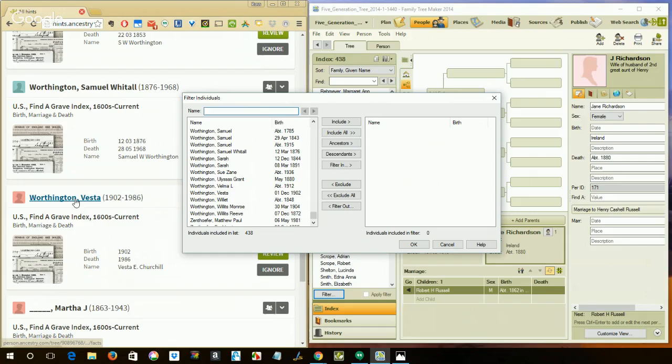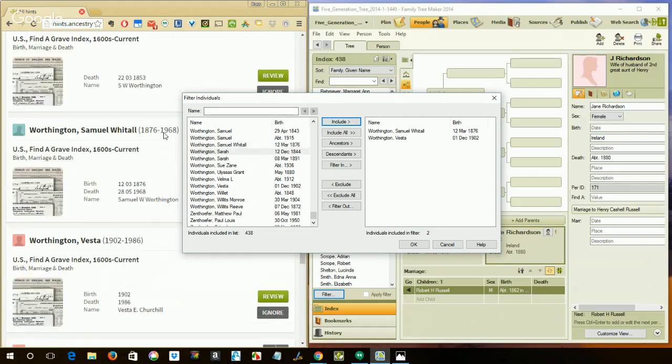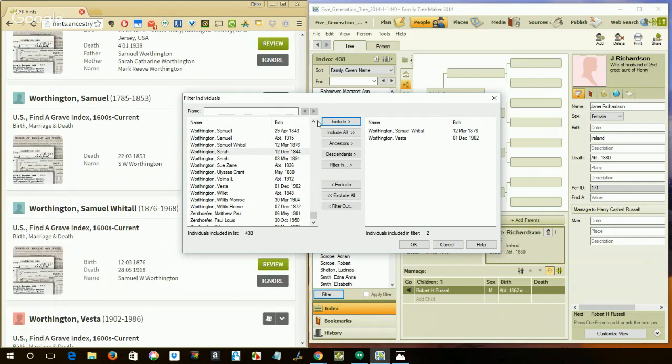If I were to click on that, that's just in my Ancestry member tree. Now that person is right here. So I'm going to select that person and include that person. Now I'm going to go up to the next person, include that person, and go up. The other thing is that the Ancestry member tree gives me the birth and death years from the tree, and that makes it very simple for me to select the right person.